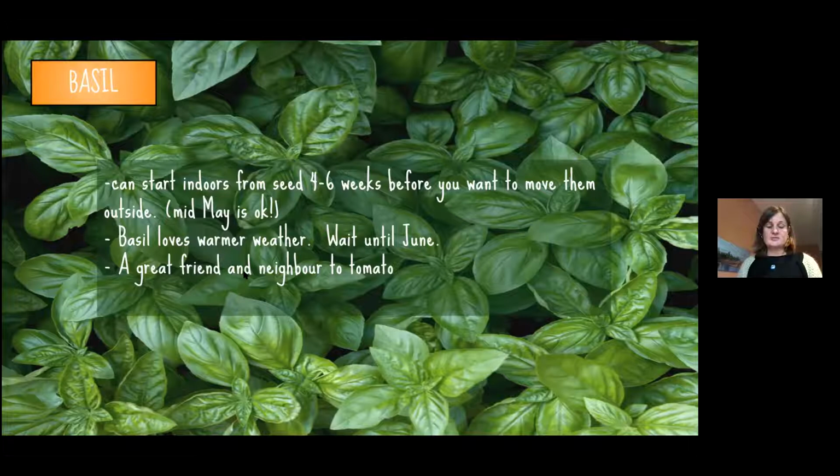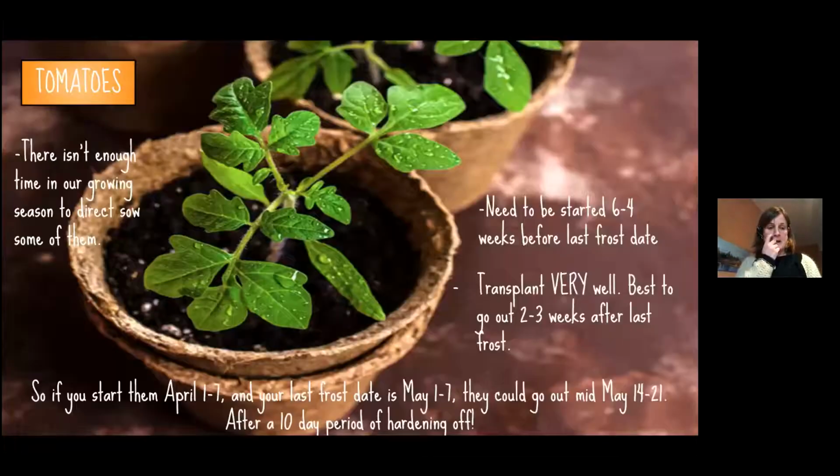And basil, of course, is a really wonderful companion to tomato. So sometimes I make sure they're together. And then tomato, of course, there just isn't enough time in our growing season to plant them by seed. So you have to start tomatoes indoors or buy seedlings. They transplant super well. You can bury half of the stem and end up with some nice deep roots.